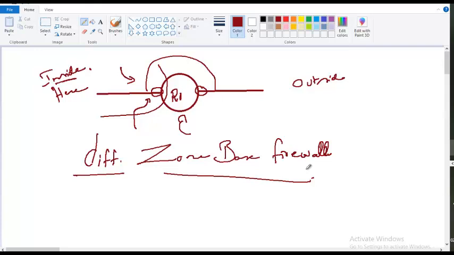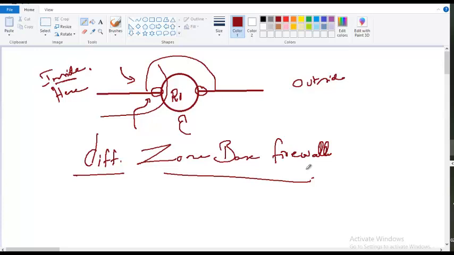And yes, one question. Jay, you said we can make a router a zone-based firewall, right? Yes. So does the router have to be an XR router or XE router, or it doesn't matter? An IOS router itself supports it. Okay, okay. So a normal IOS router will also support different zones.